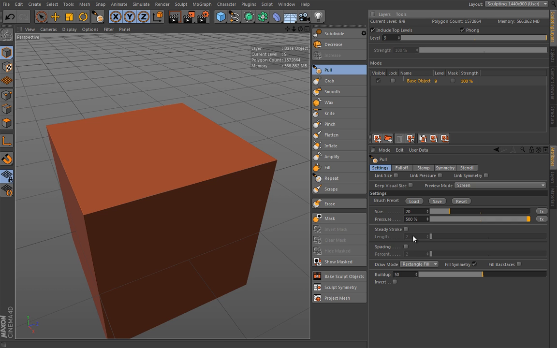Now I just want to mention that baking is now improved. We have various smaller additions throughout these brushes which you can check out. Also, if you are dealing with character animation, it's a good idea to know that you can create morph targets on your pose morph with all the brush tools. And for programming geeks out there, all sculpt brushes except mask and smooth are now developed against a new brush API. So this allows any user to create their own C++ based sculpt brushes. That's it as far as the sculpting improvements are concerned.